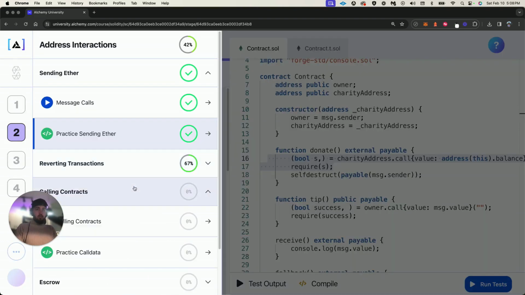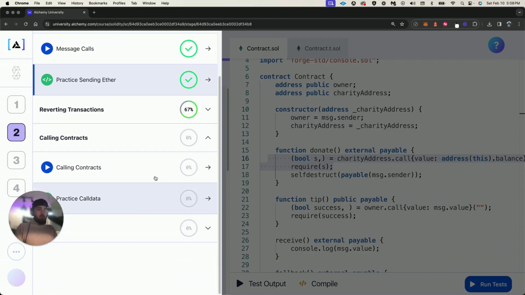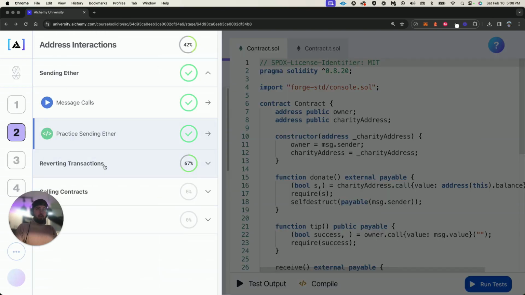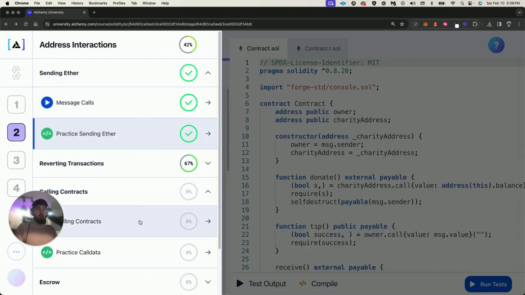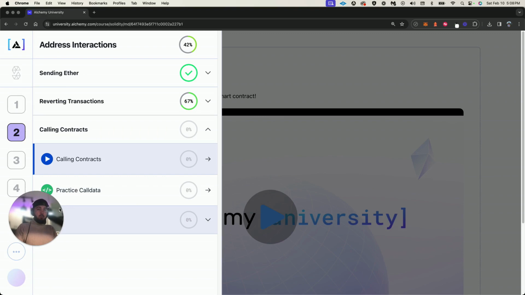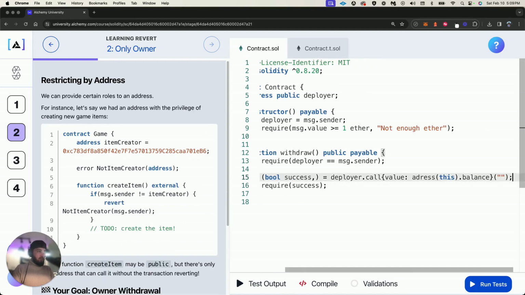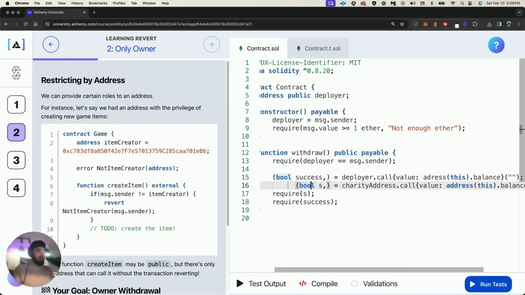Okay, let's send the ether. Let's steal this. Basically, the reason I want to do it this way is I want to get in the habit of doing the quote-unquote lower-level code. Oops, not the call data one. We are reverting transactions. Sorry, guys, my face is in the way, so I keep messing it up. Calling or reverting transactions, that's where we're at. But I want to get used to using the lower-level code one.